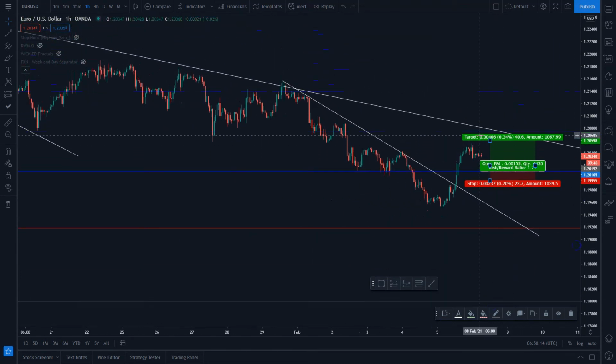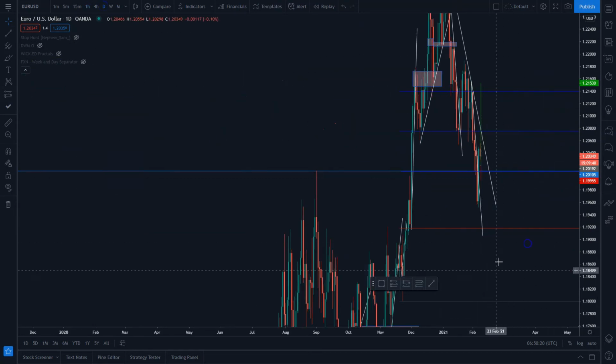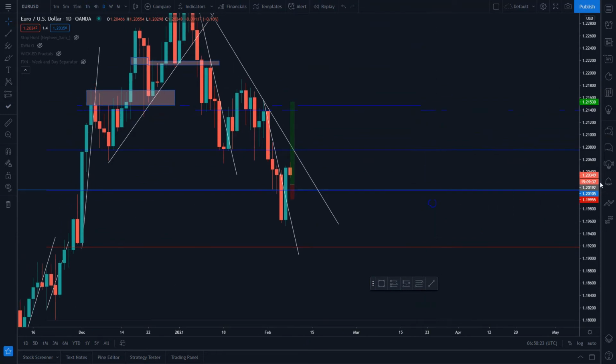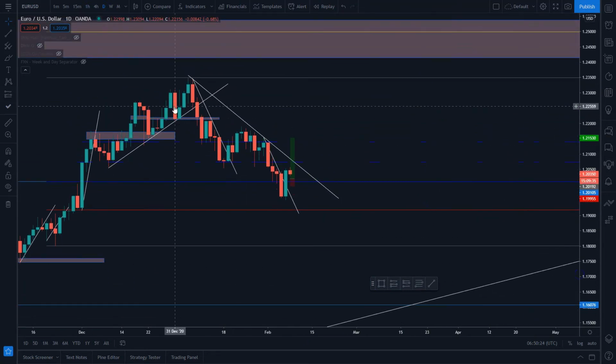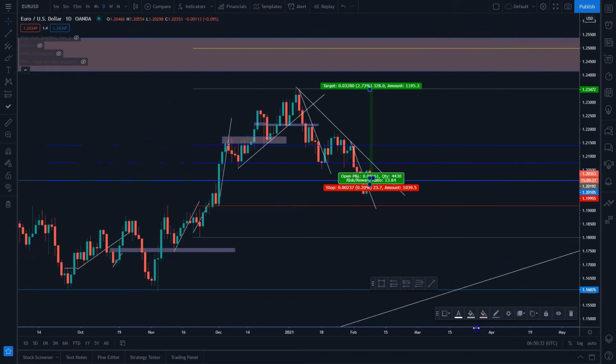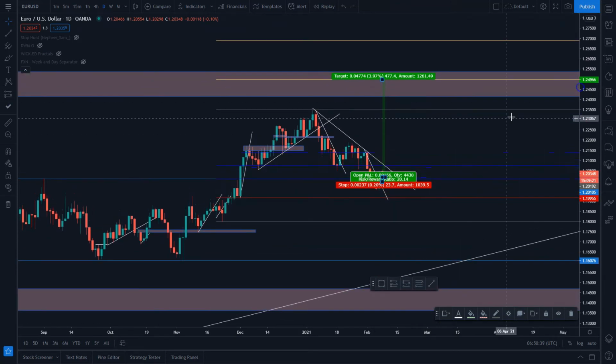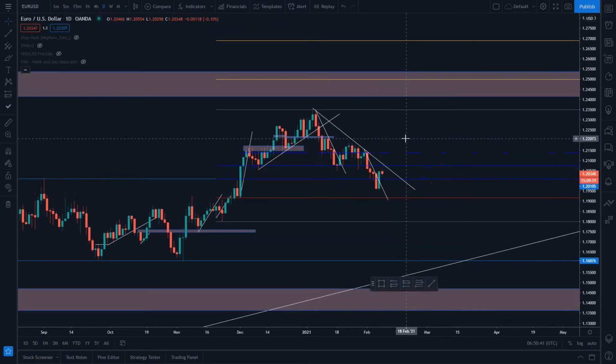And then obviously your first target would always be the start of the trend line, which is a 5.6 to 1. But ultimately this is actually a big daily target. So the zero of this Fibonacci play would be another target as well. That's a 14 to 1 risk reward, almost 14. And then this level here will be the final level. So that would be a nice trade to take if we can hold above the 61.8 after a nice pullback.